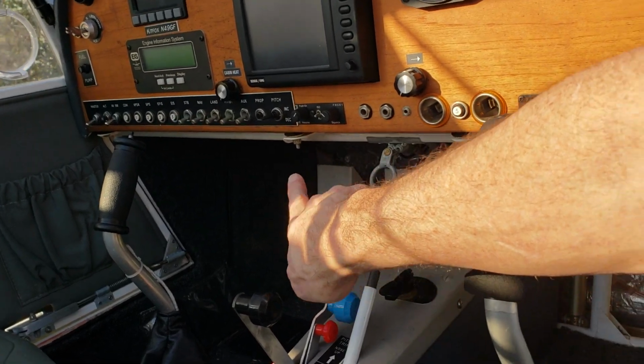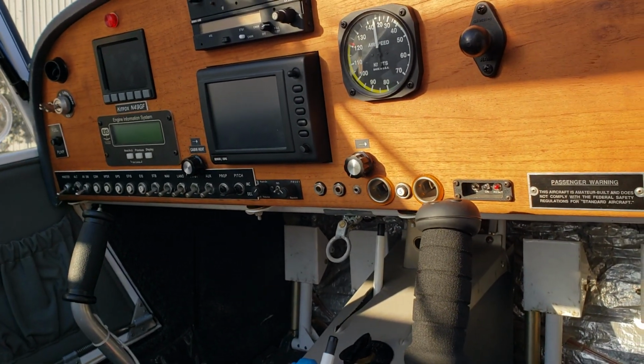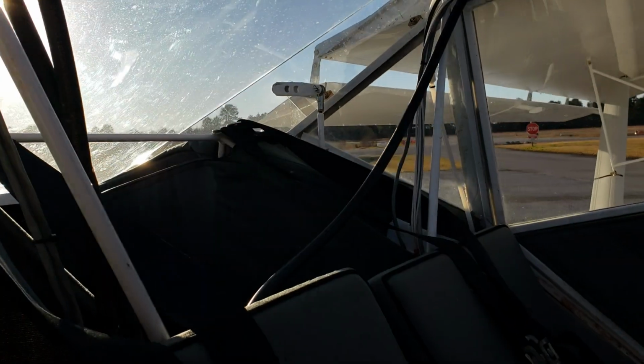We're looking at taking it to a setup, putting it more on the panel like what a lot of people run, and we actually have that throttle cable. We have not made that change yet, but we do have it. It's something we were looking at doing. This airplane went to Oshkosh, and it took myself and a buddy and a bunch of camping gear, a couple of tents, a couple of sleeping bags, the whole 9 yards. And we made that flight in one day, and it ran out real nice.